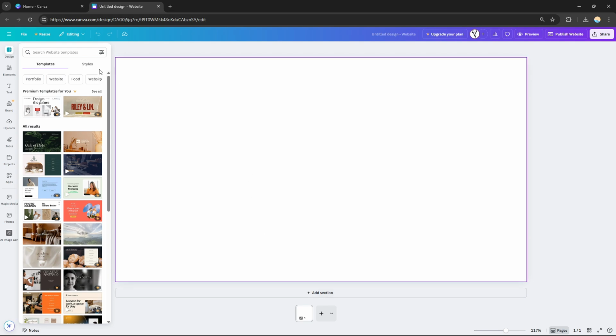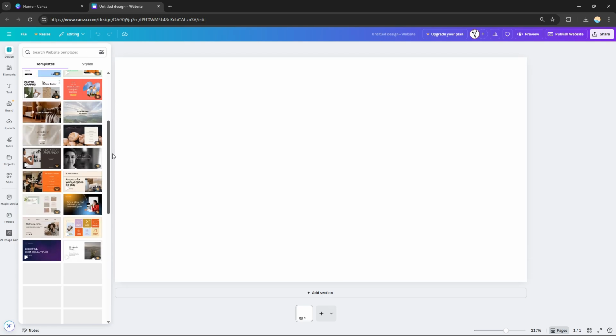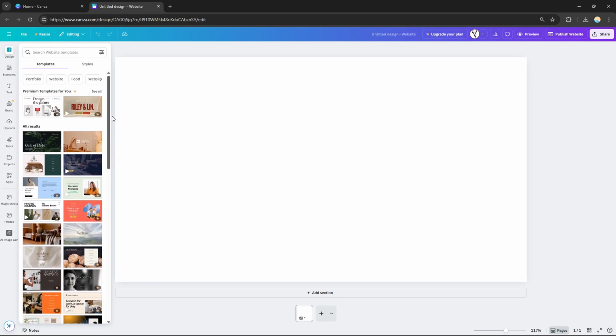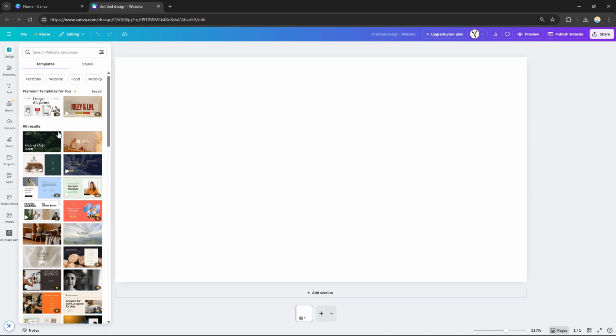But don't worry, Canva will always offer you some templates that you can use and customize, so you don't need to hassle yourself creating the website from scratch. As you can see, most of them need a premium subscription before you can access them. So make sure that you subscribe first before creating a website on Canva to utilize the full capability of the platform.